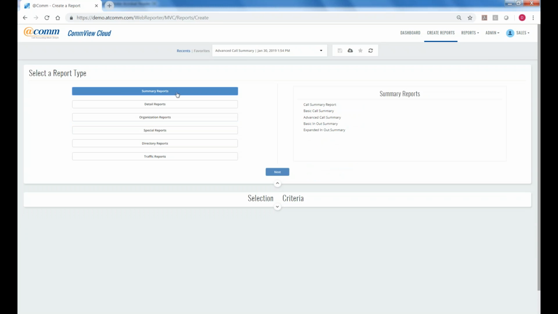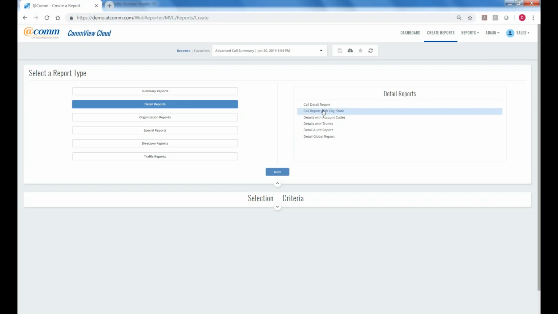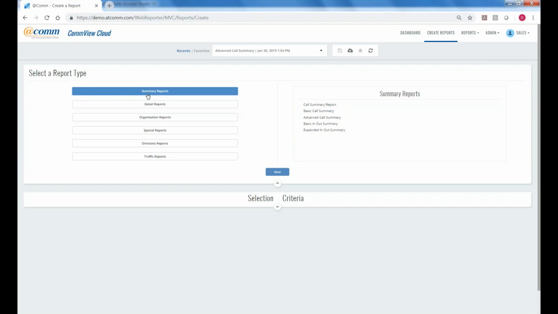So with summary reports highlighted, we look at the report templates that the user can select from. They're all summary style reports. Similarly, in the detailed report library, you'll find detailed style reports. It's simple by design. Let's go ahead and build a report together.